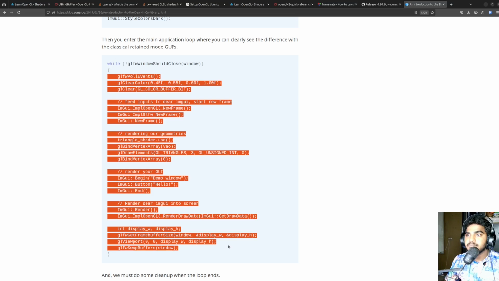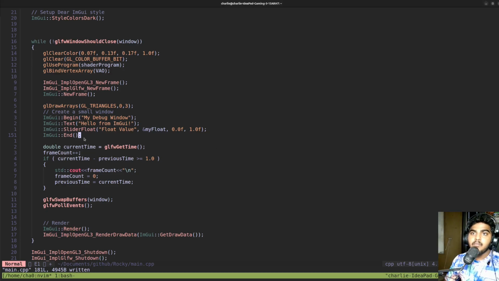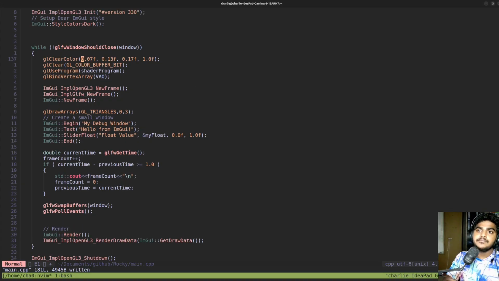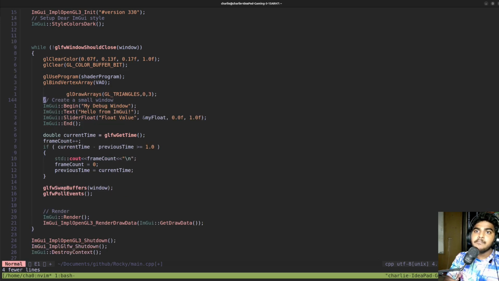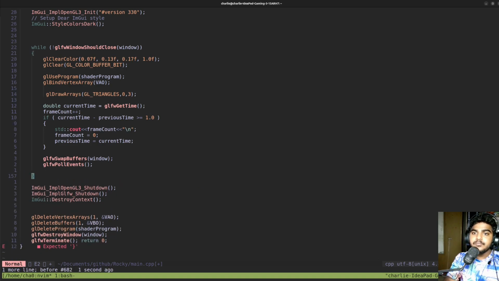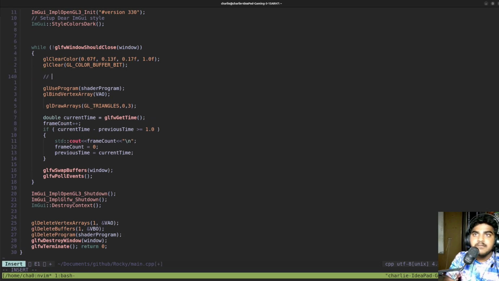Let's try this. Where's the triangle? Gotta do it before the triangle, just after using GL clear. What's the name of this?